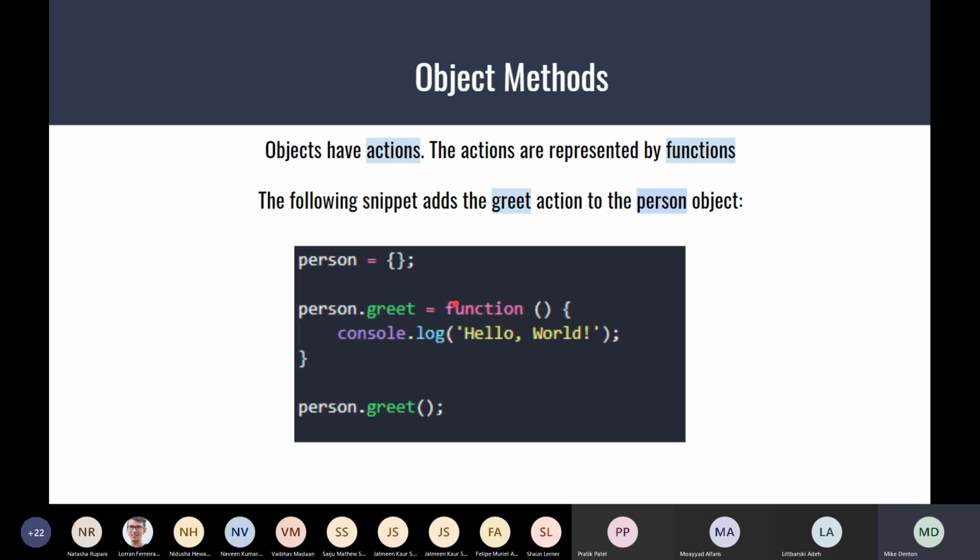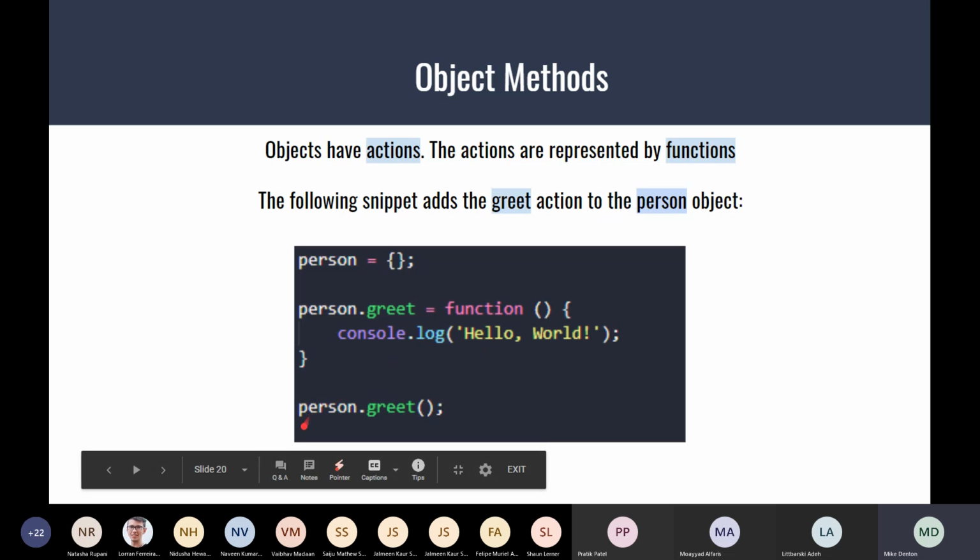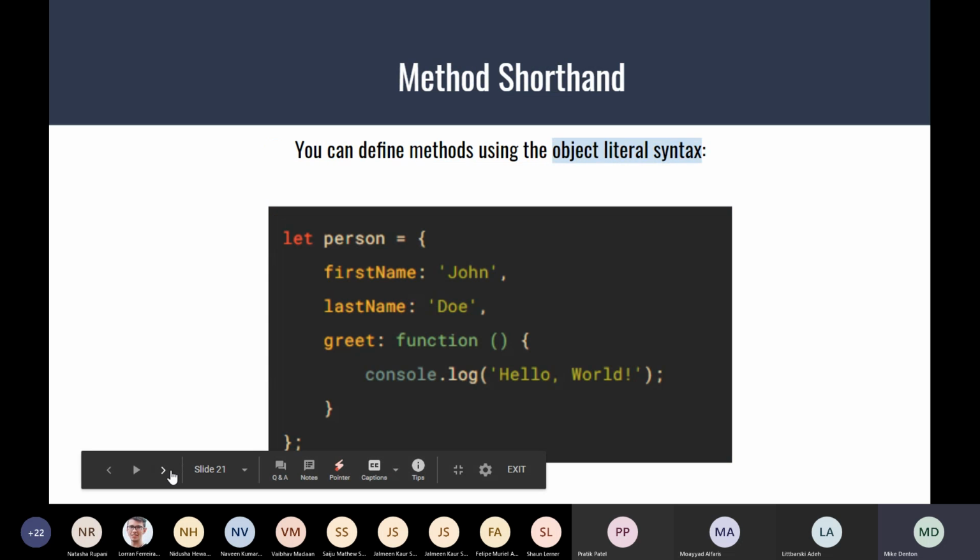So we're saying that when somebody triggers this property, it'll know to invoke the function internally. So we have a bit of interactivity with this object now. We can quickly say person.greet and it'll fire this function, hello world, which is great. And we can build off of that for other things we may want to do.